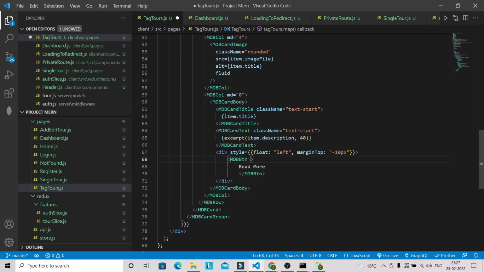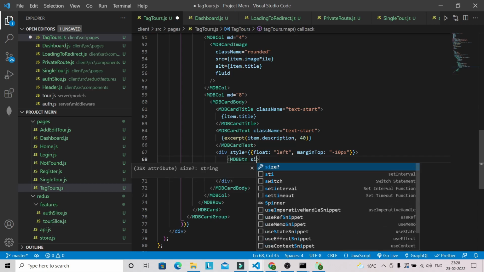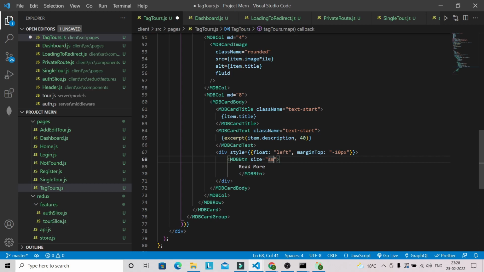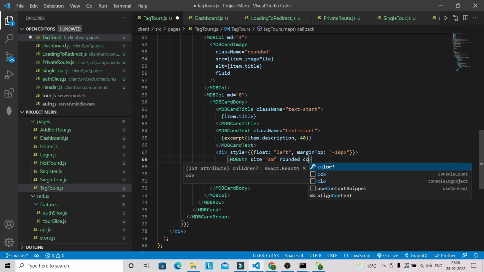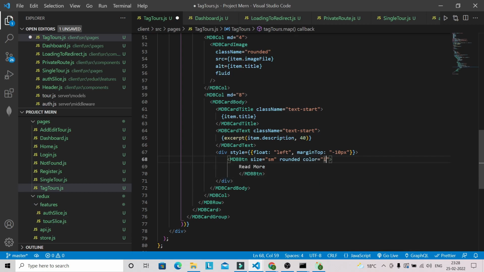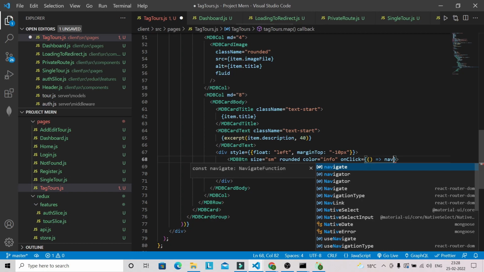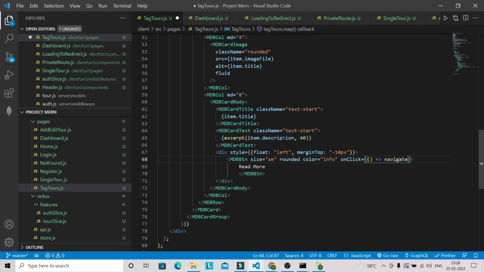Here I'm going to pass some props like size, so size will be small, it will be rounded. Then color, I'm going to give here info, and an onClick method we have to provide. Once the user clicks on this Read more button, he will navigate towards the single tour page.